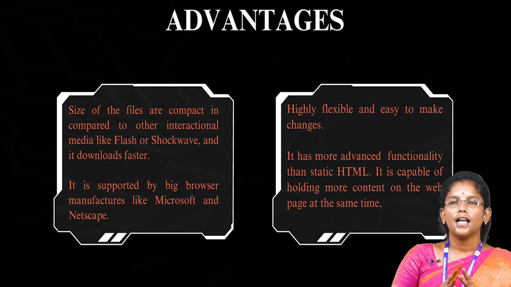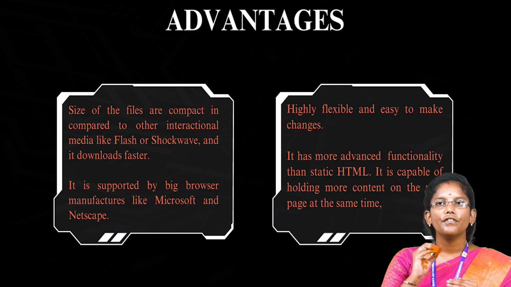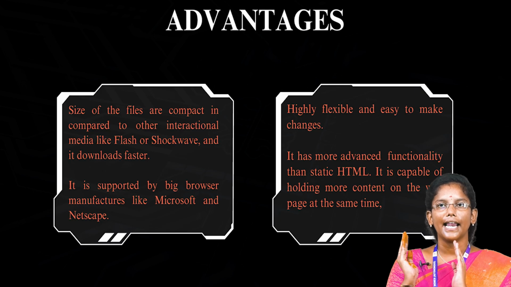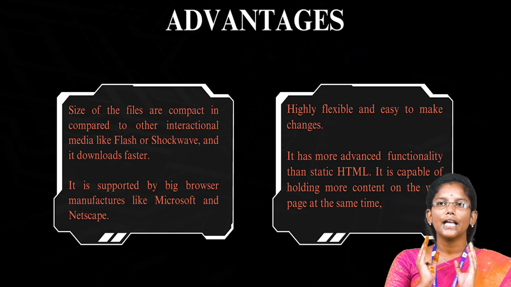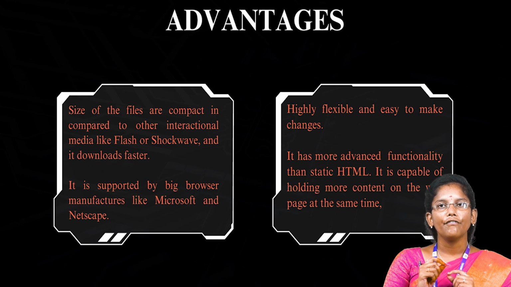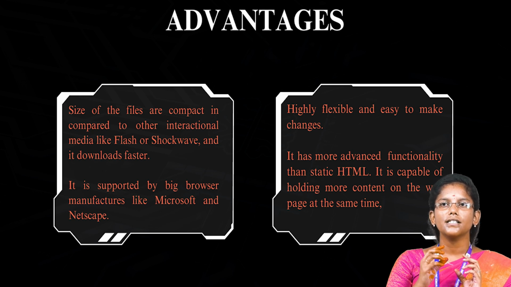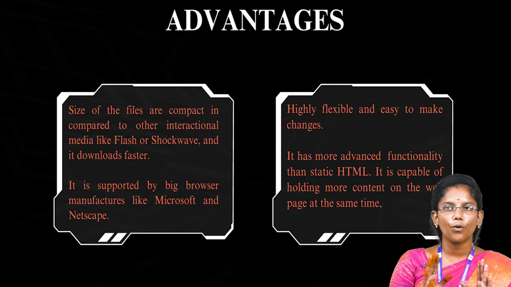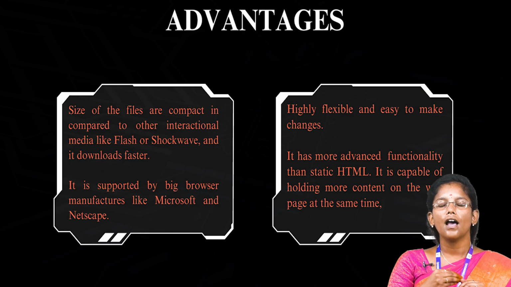Next, advantages. First advantage is size of the files are compact in comparison to other interactional media like Flash or Shockwave, and it downloads faster. Next advantage is it is supported by big browser manufacturers like Microsoft and Netscape. It is highly flexible and easy to make changes. Viewers require no extra plugins for browsing through the web page that uses the DHTML. They do not need any extra requirements or special software to view it.